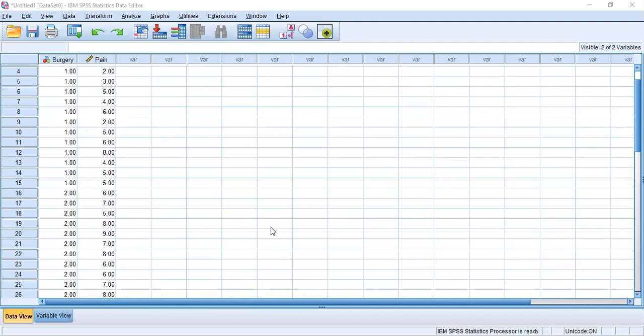Otherwise, there is no meaning attached to this negative, because had we kept minimal invasive surgery at the bottom, that is value 2 would have been given to it, and traditional surgery we would have given value 1 in that nominal variable of surgery. It would have made no difference, and this T value would have been positive. So we have to be very clear on this. So we now know that we are accepting the alternate hypothesis, that the pain level of patients going through MIS or TS have significant difference.